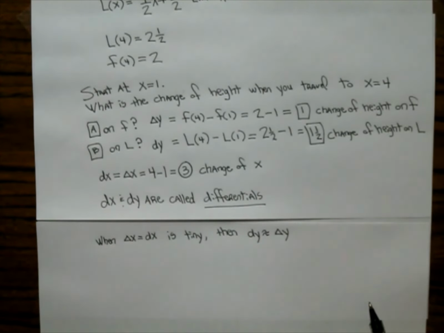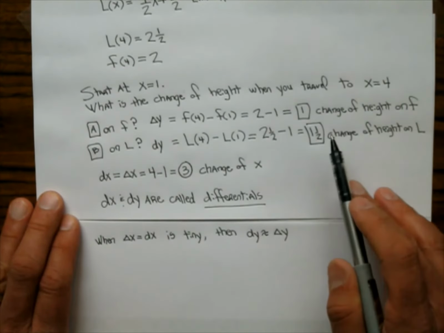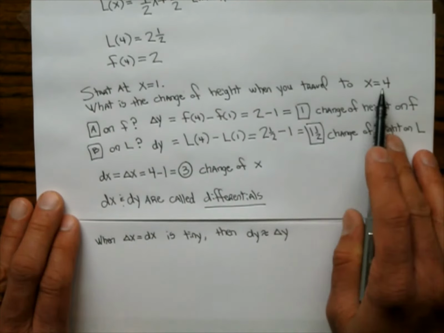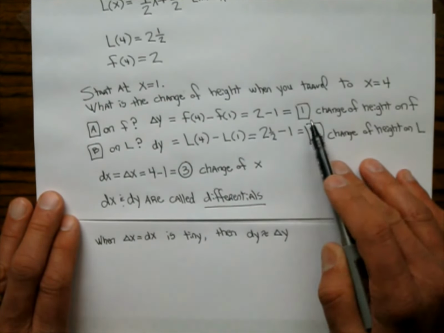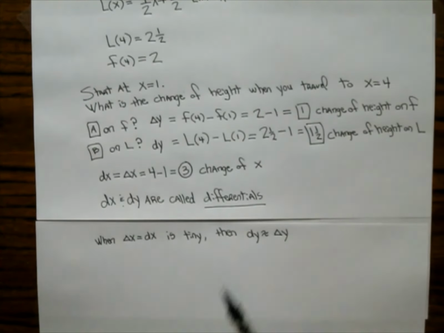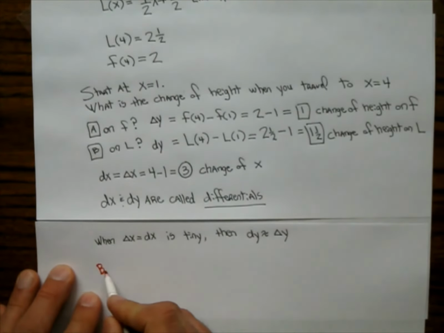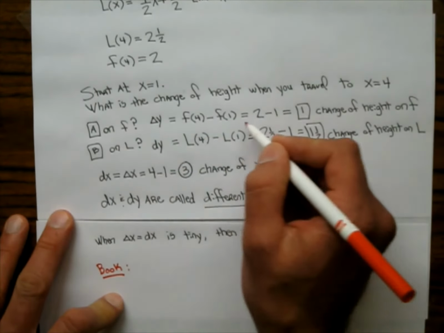Okay, so when we went from 1 to 4, that wasn't tiny. And those guys are kind of close, but if you were going from 1 to 1.1, then delta y and dy would be very close together. Okay. Now, here's the part that I want to warn you about. Your book, most books will do this. So let me write this in red, but maybe you don't want to look at this. I'm going to go ahead and write out this equation again.